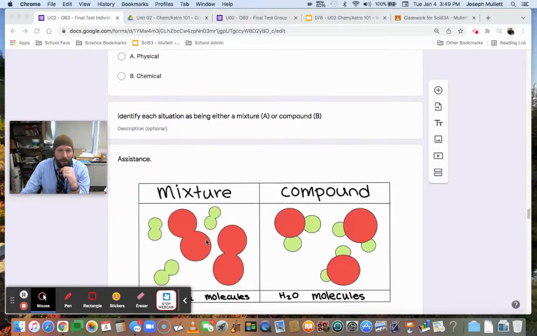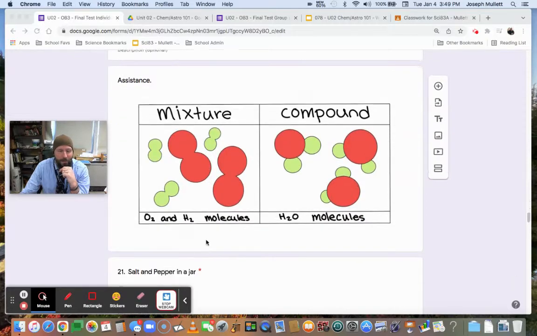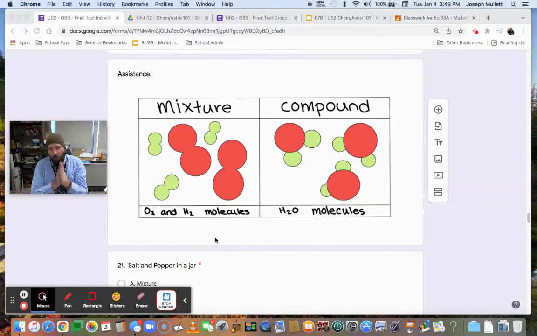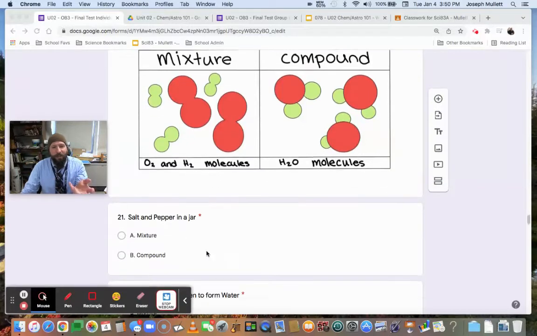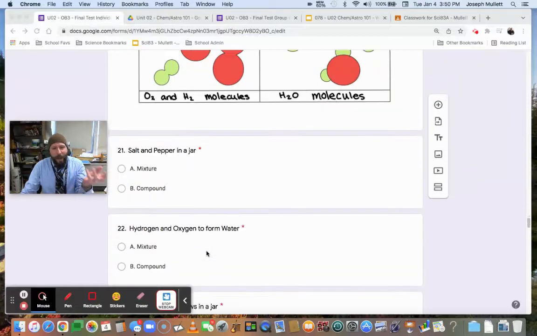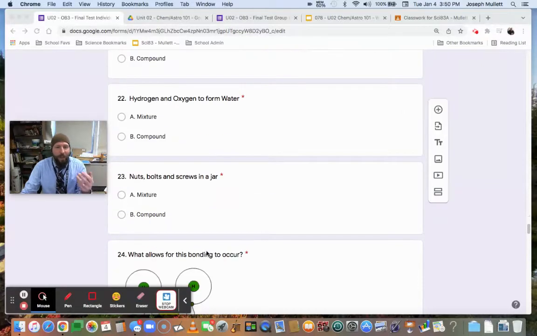All right, moving on here again, mixtures versus compounds. So please remember that a mixture is when you put things together physically, but they never really combine chemically. So this is only physically combining. You'll notice here the red and the white or yellows do not seem to be actually joining each other. They're just side by side. A compound, however, which is where you make new things, is when you actually chemically combine things, and it's much, much harder to separate. And so looking at these examples, salt and pepper in a jar, hydrogen and oxygen to form water, and so forth, how would you identify those? Would those be mixtures or would they be compounds?